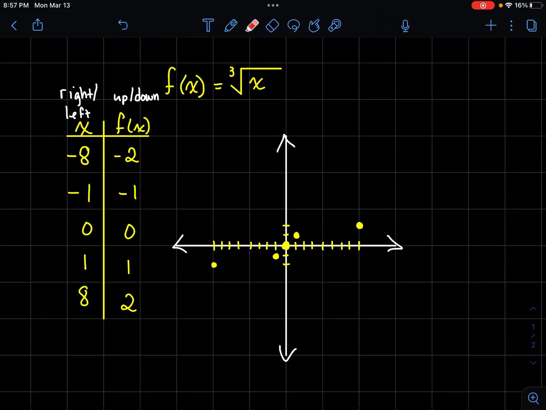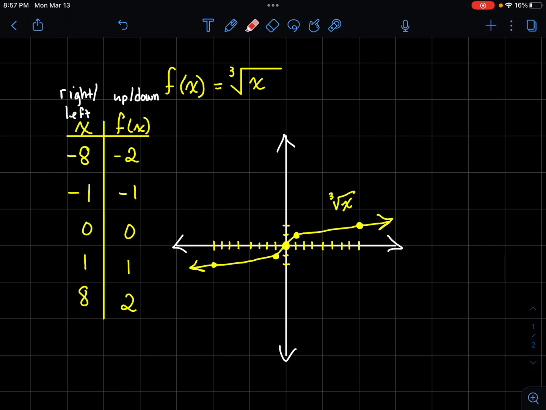What I typically do when I graph a cube root function is start at the middle point at (0, 0), and I curve it up to the right, and then I go back to the (0, 0) point and curve it down to the left. That (0, 0) point has a nice name for itself, and we'll talk about that in just a second.